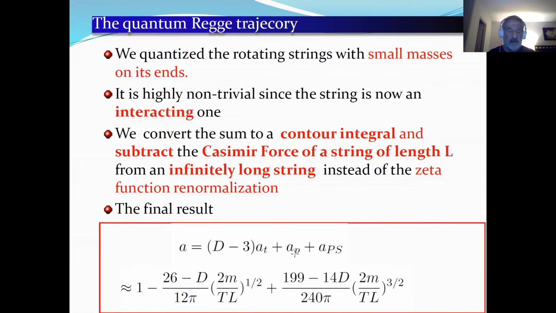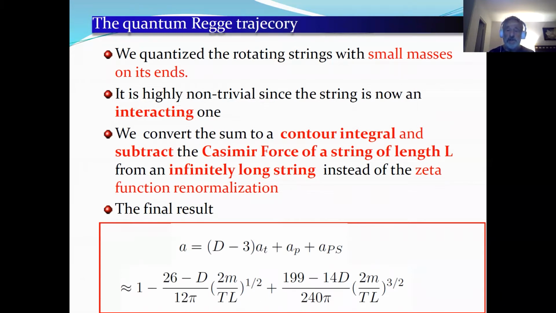There is one planar mode, which all contributes to the intercept. So we get that the total A is this d minus 3 times A_T plus A planar. And this is something which is very important, and it deserves a talk by itself. This is what is called the Polchinski-Strominger contribution, or the Liouville contribution. That is what is needed to get a vanishing one-loop beta function in the non-critical dimension.